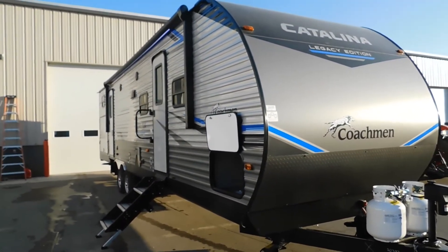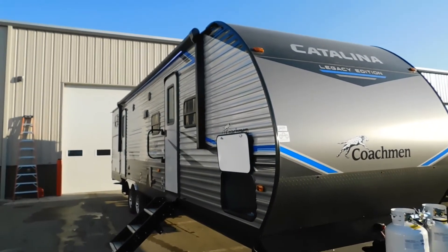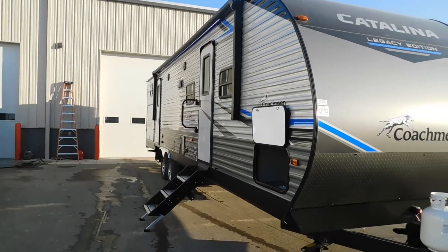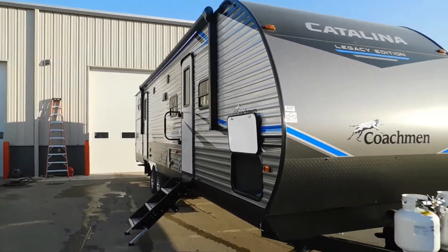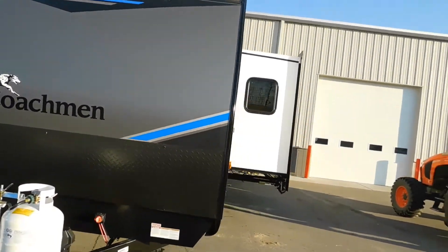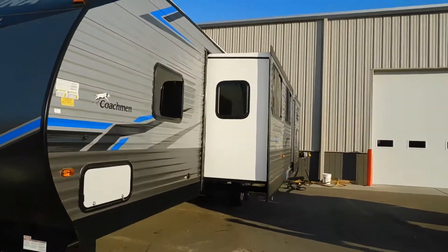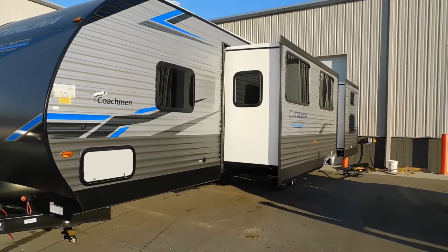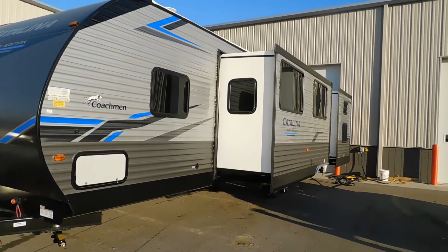A couple of things I want you to take into consideration: your awning here — how far that's going to need to come out — and your outdoor kitchen at the rear. Leave room for your campsite. On your off-campsite side, think about your slides. Make sure you have plenty of room for these slides to come out unhindered, not touched by anything, and preferably nothing hanging over the top of them.